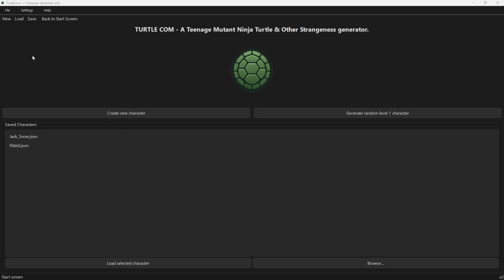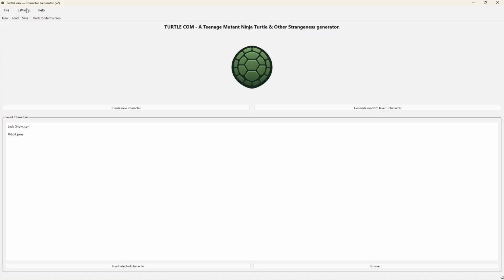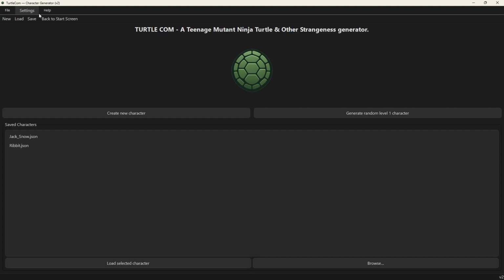We've got what you might expect at the beginning of the screen. We've got file, new, save, load, all that good jazz. Also a button that brings you right back to this screen where we're at. Settings. The only setting I have right now is, do you want it dark or do you not want it dark? That's up to you. Other than that, it's about the same.